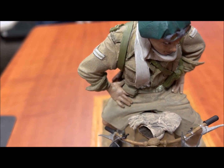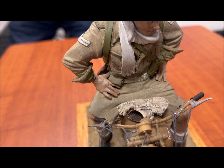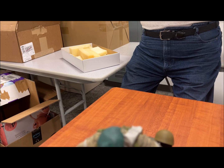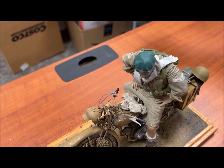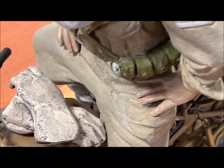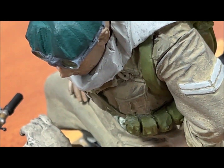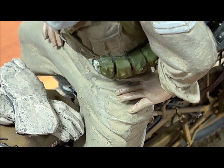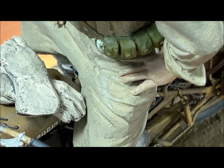Unfortunately, the figure has nine pieces to it and all of the joints were terrible — none of them fit at all. I had to recut and shape the joint between the knee and the leg, the base and the upper part of the torso, and the arm sockets into the shoulders. Even the head wouldn't fit in the neck socket. The hands are separate from the arms, and they didn't fit at all to get that bent finger look.